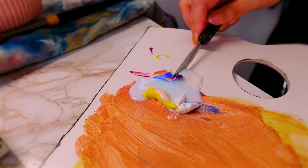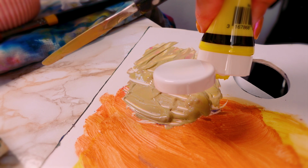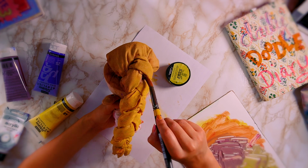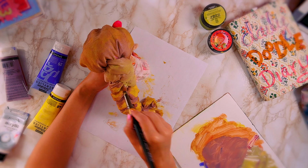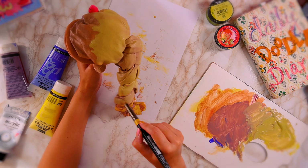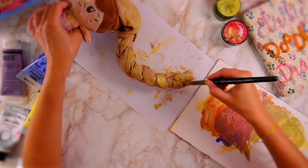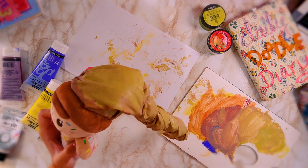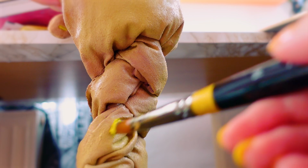I really want to get this hair right before we move on. Mostly because the hair takes up the entire plushie right now. There is no way to paint anything else and the hair not be in the way, so we're gonna need it complete and dry. This is the most awkward thing I've ever painted. Not only is it a plait with creases and folds, it's also huge. It's technically attached, but I don't know by how much. And it's very long. So it's getting a little bit awkward to paint.